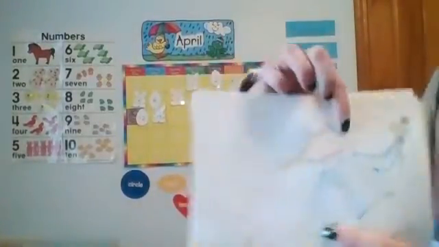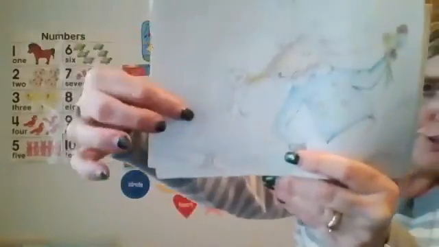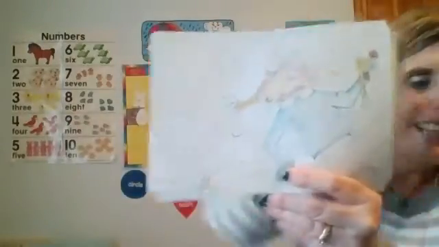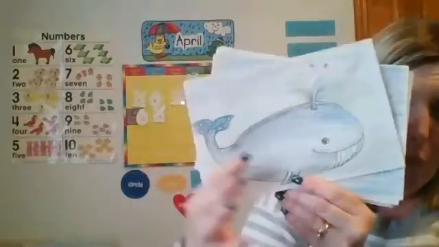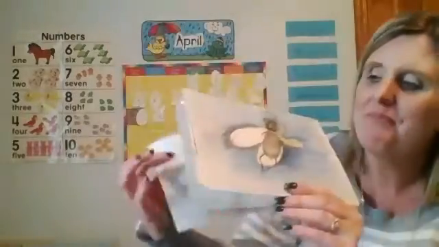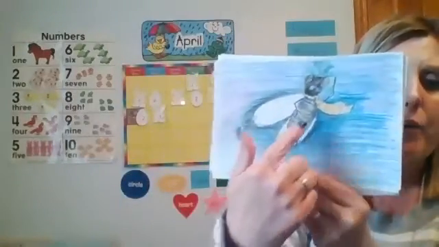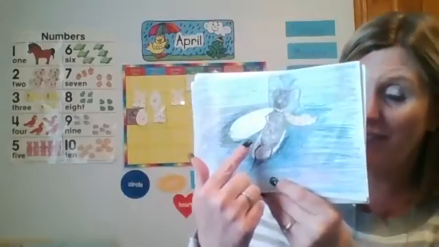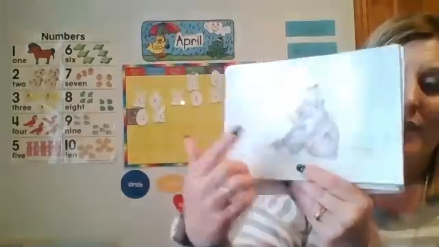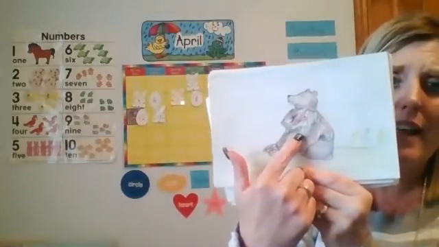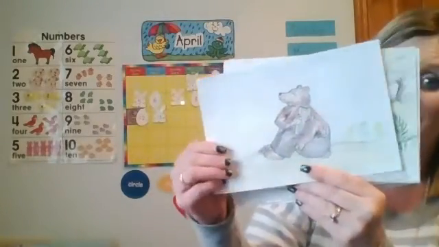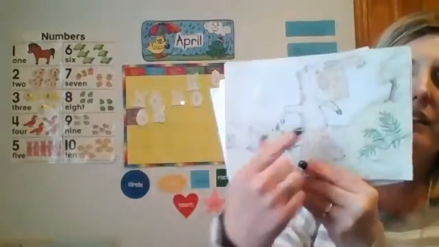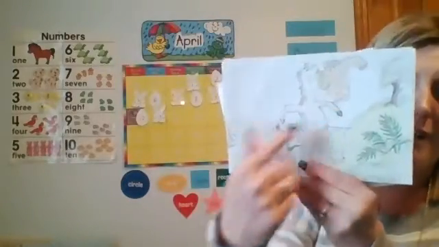It has a goose kissing a moose. See that? And it has a whale with a polka dotted tail. Whale and tail, they rhyme. A fly wearing a tie. You hear those rhyming words? Fly and tie. A bear combing his hair. Bear and hair. A llama eating his pajamas.